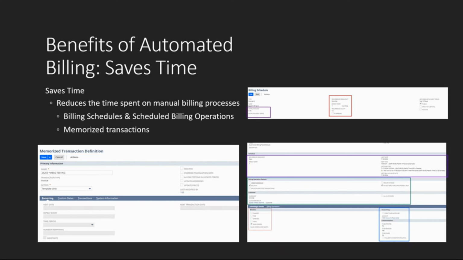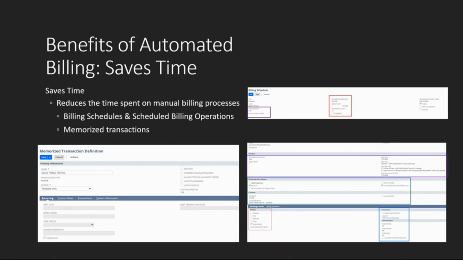And you see here that I have a couple of pictures of our NetSuite environment just to demonstrate how some of these areas are set up. We'll go from left to right, top to bottom, starting with the memorized transaction definition here. You can see that I have an action, some different recurring information that I can set up, some different transactional options.